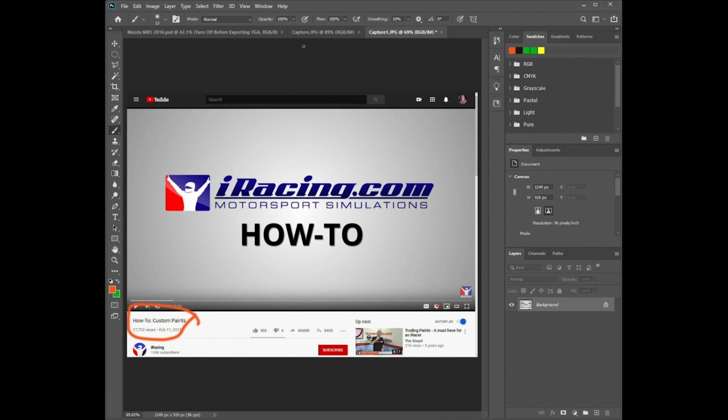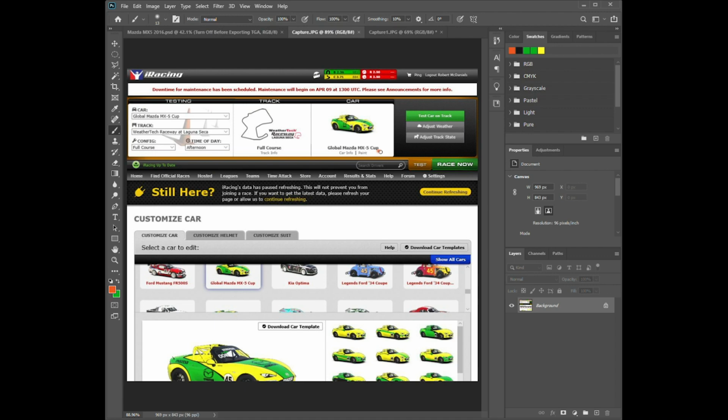It's awesome. Watch it. But basically, you're in the iRacing UI, you go to your car and you select paint, and it's going to open up the customized car section. And right above the main image of your car is download car template. And that will download a Photoshop file, usually a zipped file that inside is a Photoshop file that you can edit. Now, do not download car templates with a plural up top, because that's all of your cars. We're just going to start with one. And we're going to start with the Global MX-5 Cup car.